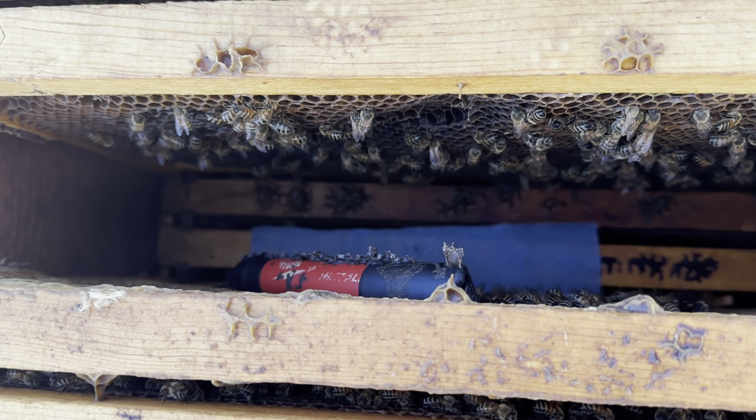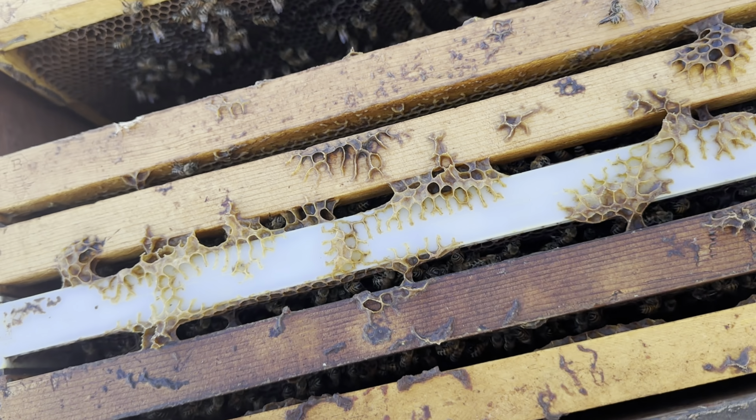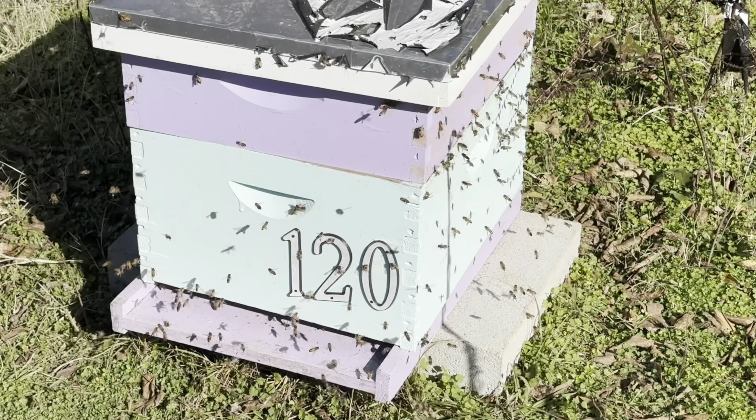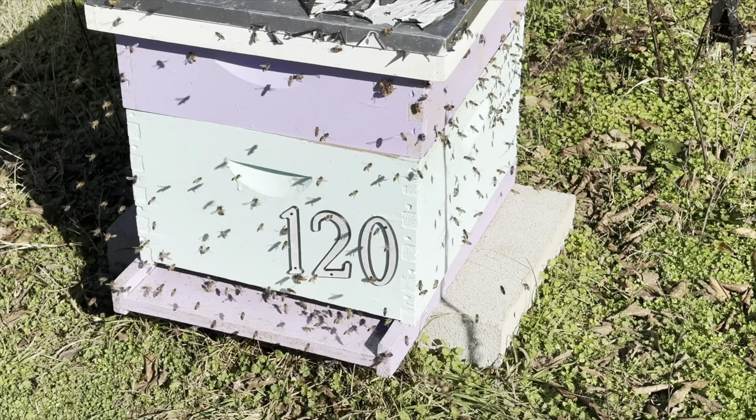We have eight hives out here and I think with that mite load we need to just treat. We're going to check all the rest of these too, but we're not going to do a mite test — just check on them. This hive has a very low population of bees. We had two boxes on it and we're identifying frames to come out because we're going to merge these two boxes into one. We already identified this is the one we did the mite test on, definitely a mite bomb. There's a lot of honey and food, so we're going to condense for the winter. It's November, so we condense and hopefully get these girls treated.